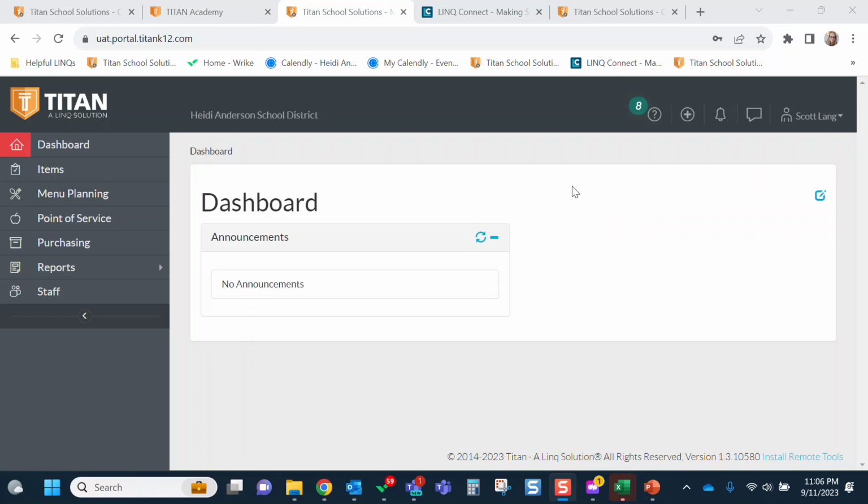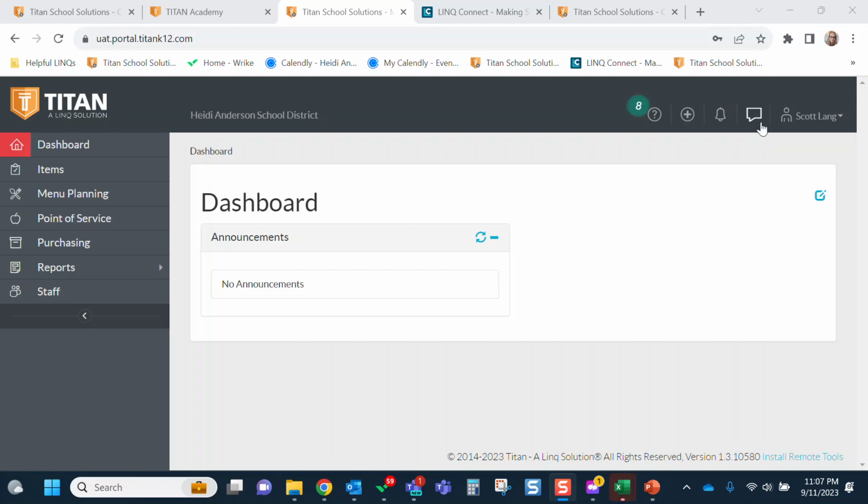So we are back at the dashboard for Titan. Up here along the top, I just want to go over these icons so that you are aware of what they are. Next to your name is a conversation bubble. This is where Titan will send any communications to you that we believe are things that will be important for you to know right now. This is usually if service is slow or if something has happened with the POS and it's having a little bit of an issue. We'll let you know that as soon as we know about the problem so that you are aware and know that we are working towards solving whatever the issue is.